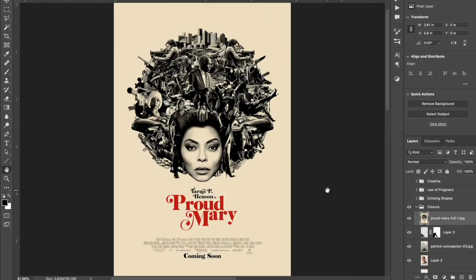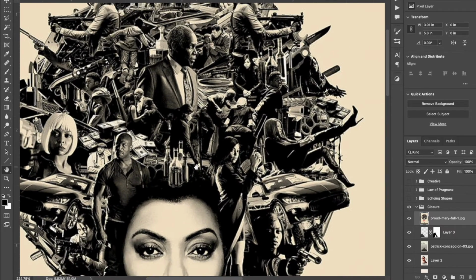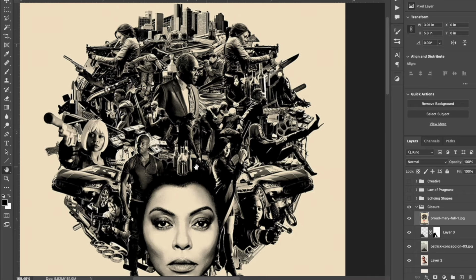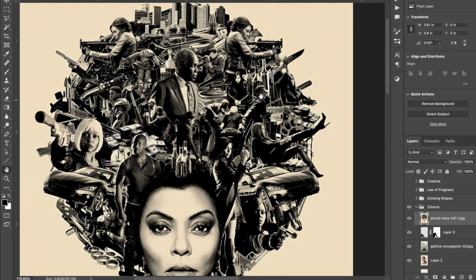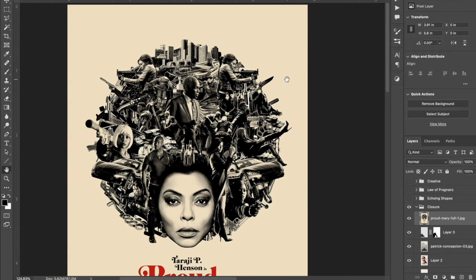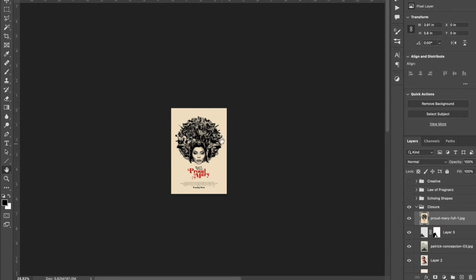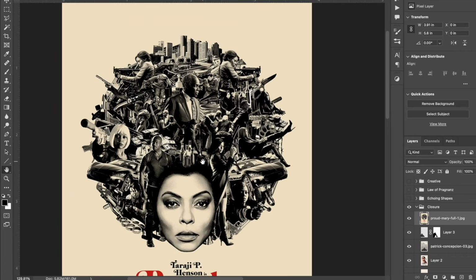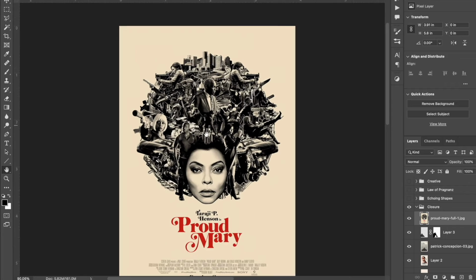This another one uses the law of closure. So we have all of these separate images, and the way Gestalt psychology works is you see the simplest shape first, and then when you have more time to analyze the scene, you see individual parts. So you see the whole and then the individual parts. So when we zoom out, we'll see that it's kind of her hair, and all these people are creating her hair right there. But when you look closer, you'll see that they're individual shapes in there. So it's another creative way to create art.